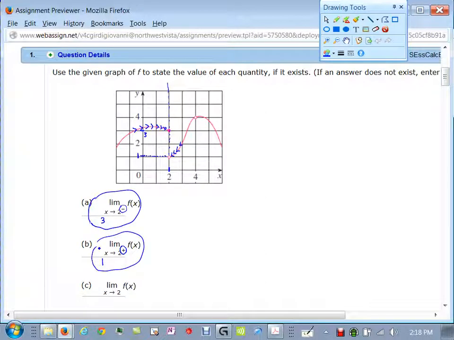Now it asks what's the limit as you approach 2, and it doesn't tell you left or right. Remember, what this means is that you have to look from both sides. And what you need is for them both to be going to the same place. But we could see earlier that we went to 3 from the left and went to 1 from the right. That means that this limit does not exist. The only way it would exist is if they both went to 3 or they both went to 1. All right, so that's it for that.